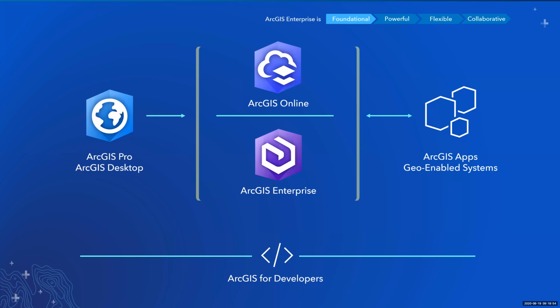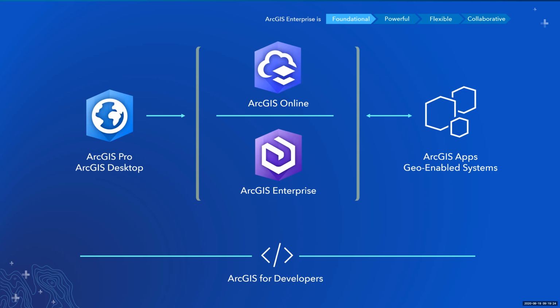ArcMap was built long before we had things like ArcGIS Online. So the sharing components were added over time to ArcMap, and they just became bolted on, along with a lot of other technology. With ArcGIS Pro, we started from scratch with a 64-bit app that is built with sharing and web GIS in mind. You still have all the powerful tools you have in ArcMap. You just also have the better sharing capabilities.